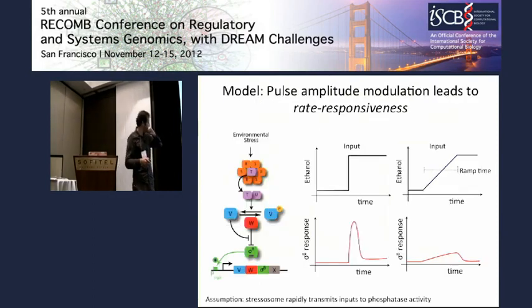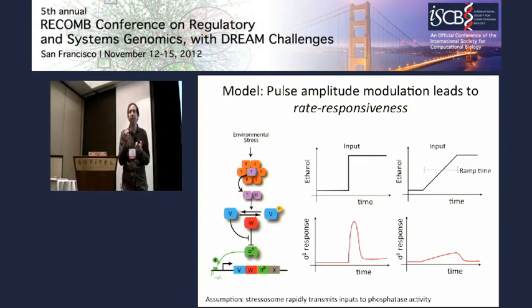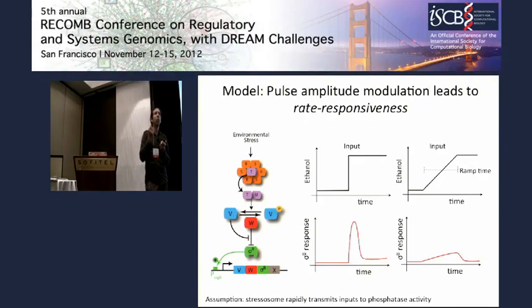And one thing that we thought about when we realized that the system was behaving this way was maybe what's going on is that since the cell reacts with a greater amplitude to larger steps in external stresses, it could be operating in a mode where what it's really responding to is actually the rate of change of the external stress. This turns out to be interesting.